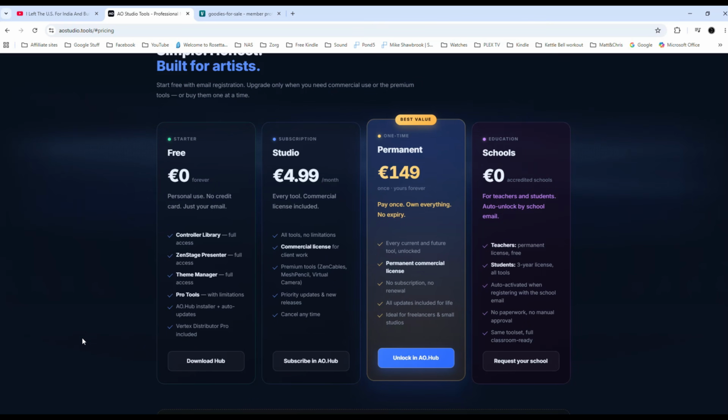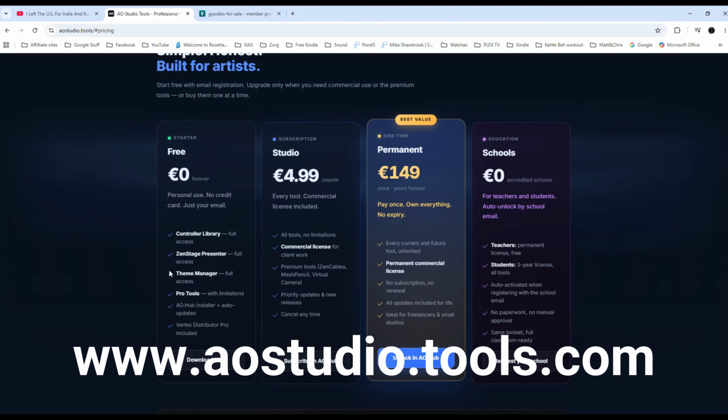So here's the pricing structure. What is 100% free is the controller library, the ZenStage presenter, the theme manager, the Pro Tools. There are some limitations there, but there you go. You get the AO Hub installer, auto updates, Vertex Distributor Pro. There you go. Now, if you want a subscription, you can do that as well, $4.99 a month, which is very reasonable.